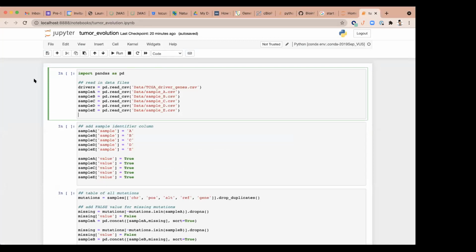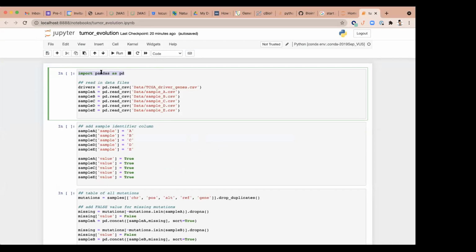So in this first section, we import this one library, and this is all we need. In Python, a library is basically a group of little pieces of code that you can reuse to do analysis without having to write all of that code again.